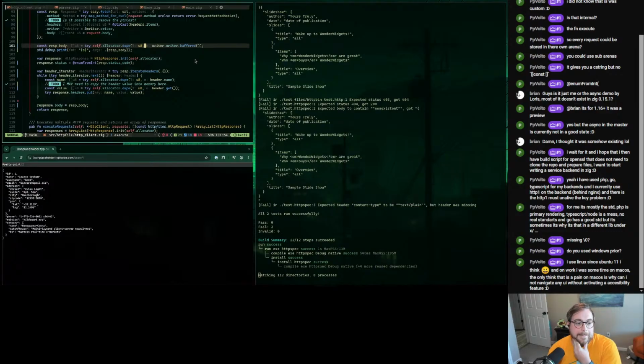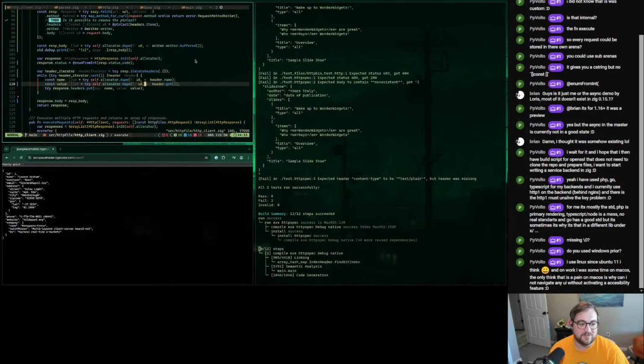Okay. Oh, this is silly of me. I said I may need to copy the header value into memory. I am copying it into memory right there. So I think we're good on that front.